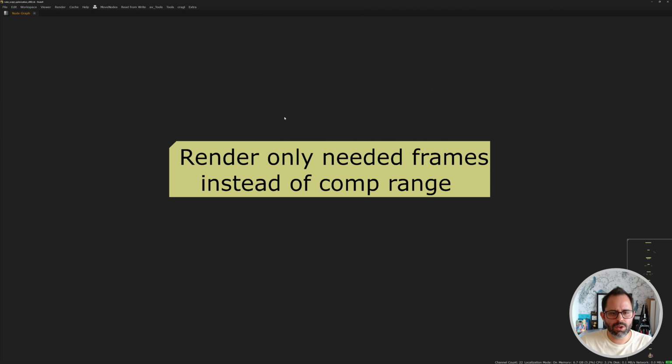Then the next one here is going to be to render only the frames you need. Sometimes you might have a longer frame range, but specific effects that live in Precomps might not be present for the whole duration of the shot. Make sure that you're mindful and you're not rendering more frames than you actually need. If an effect is only present for 50 frames in a shot and the shot is 200 frames long, there's really no need to render the effect for the full duration. Just be mindful that whenever you're rendering, keep it strictly to what you need and what's visible.